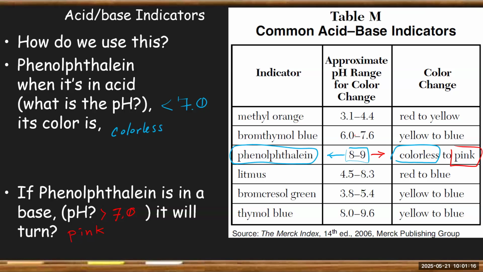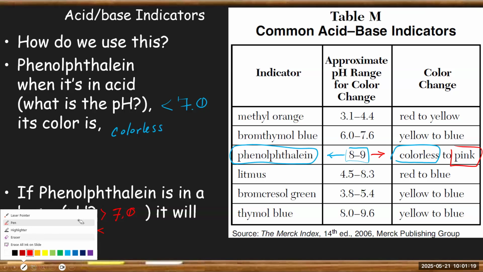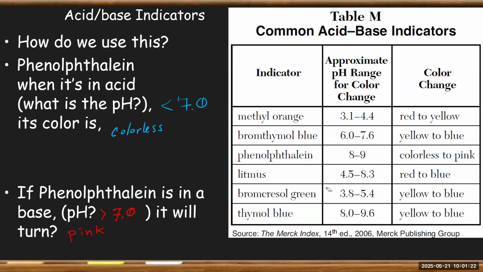So if Susie has, I should find out what the eraser button is. But okay, if Susie has a liquid where methyl orange turned yellow, that means it's what? Greater than 4.4. Everybody agree? So it's greater than 4.4. But when she added phenolphthalein, it stayed colorless, which means it is below 8. Do you see that? And then it says, in your booklet, write a possible pH value. Yeah, it's in the middle of those two.